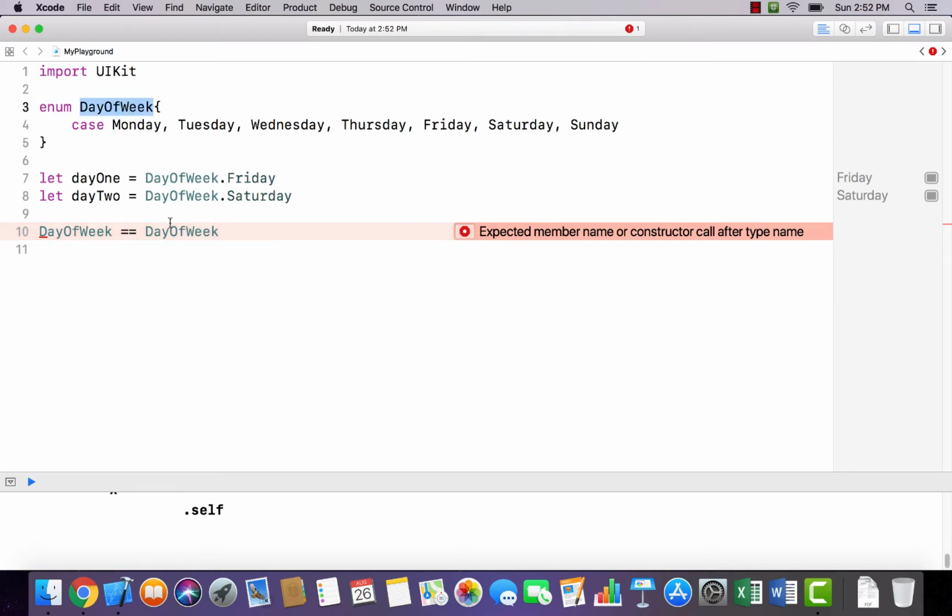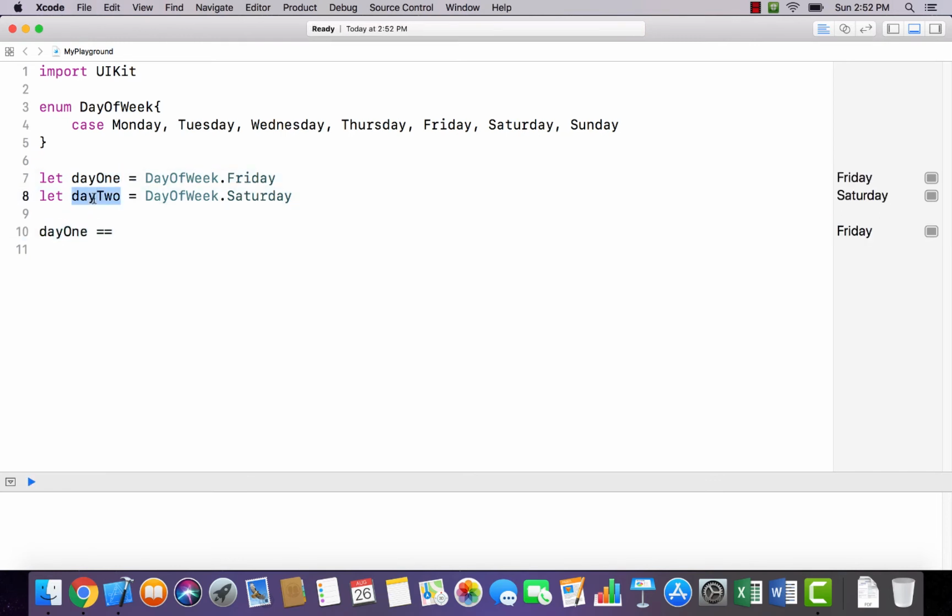You can compare an instance of an enum to another instance of the same enum. So let's do that. Instead of DayOfWeek equaling DayOfWeek, we'll compare our first instance to our second instance, and that'll give us a false result.